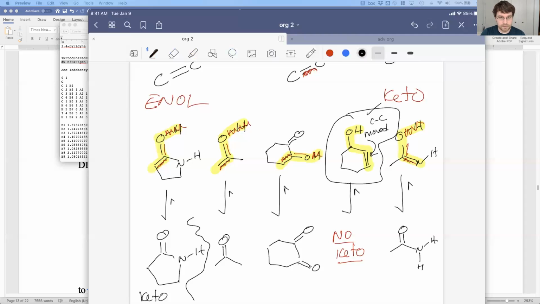Now, the reason why, we'll just save it for next time. We'll have this be a separate video. But the reason why has to do with the hydration of alkynes, because if we add H2O, putting an H on one side and OH on the other, we actually form an enol, which then gives rise to a carbonyl. So you don't do dihydration of alkynes, you just do monohydration and then you tautomerize. Okay, anyway, I'll save that for next time. So until then, we'll see you later.